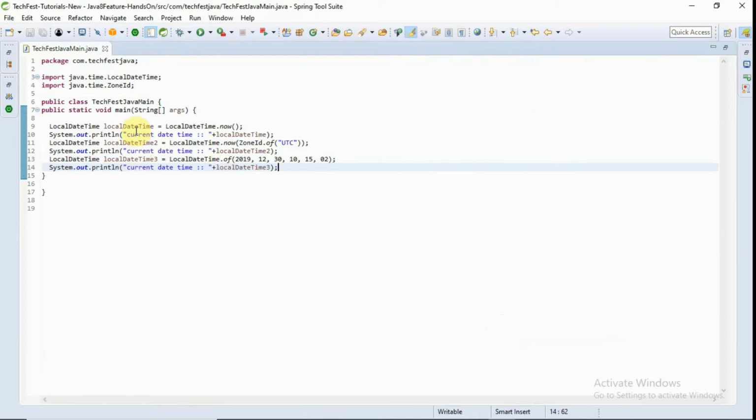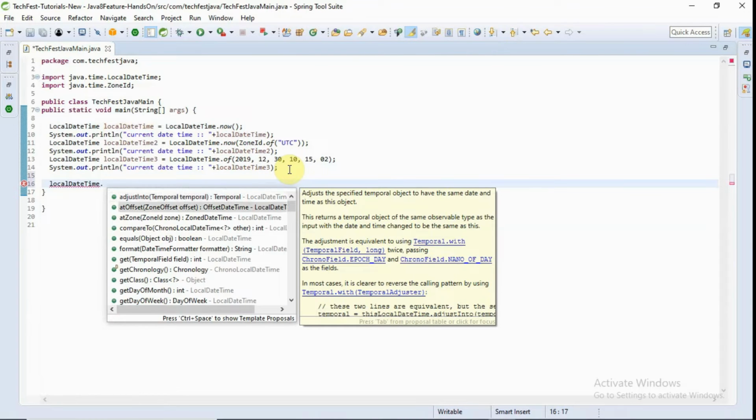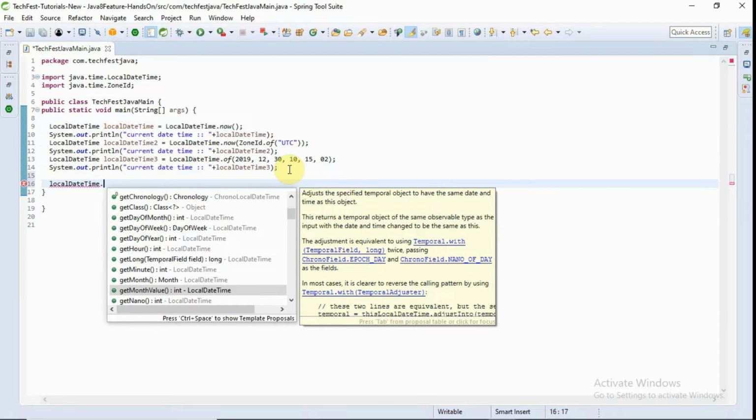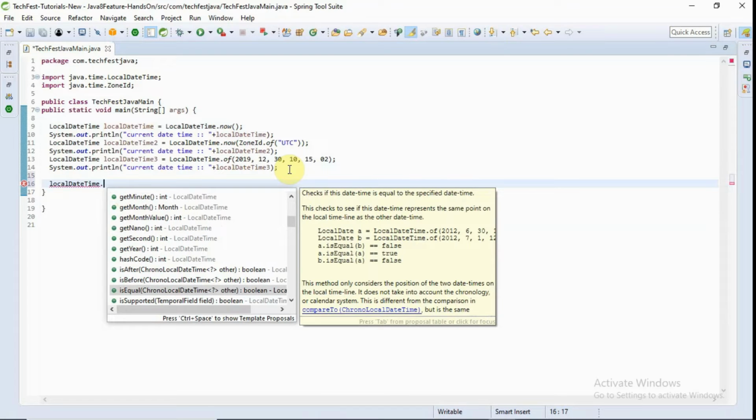Now suppose you want to do some operations after getting the date. There are different methods to perform operations on dates. As we can see, there are isBefore and isAfter. Suppose we want to check whether this particular date is after a particular date or not, we can use that.